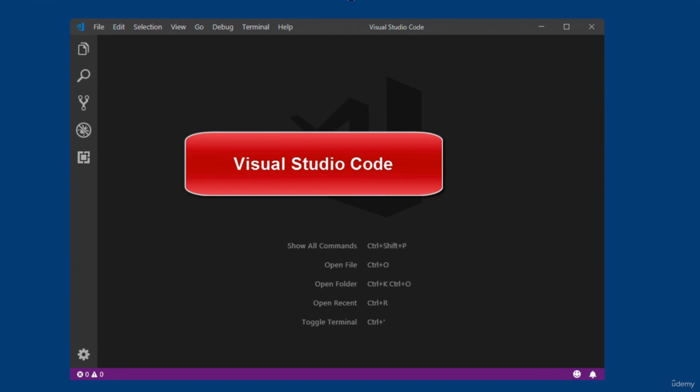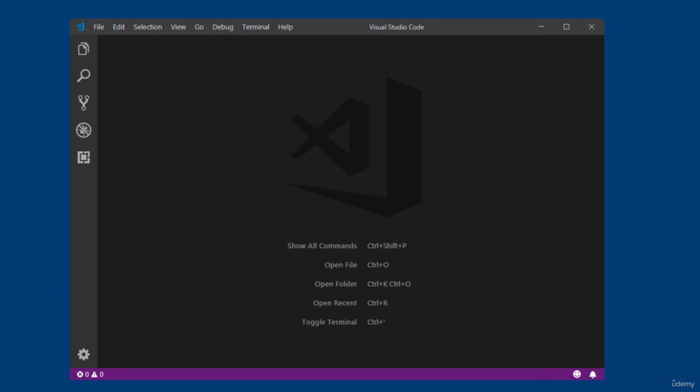This is Visual Studio Code. It's completely free to use. However, you can use any text editor that you are already familiar with if you don't want to use Visual Studio Code. All that matters is that you save the file with a .py file extension.